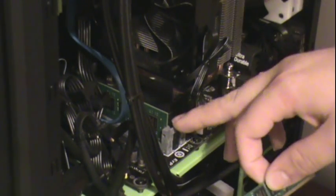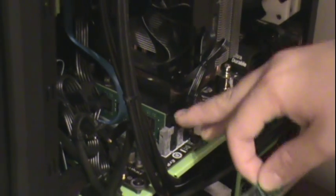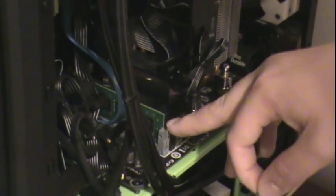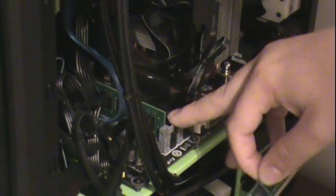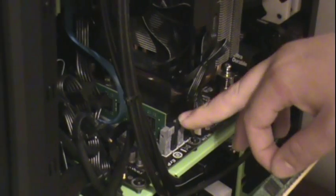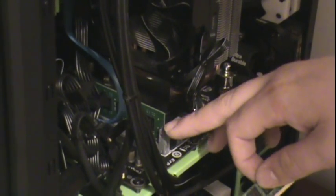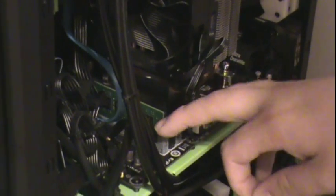So we're going to go ahead and put this guy in. In this case, we're not going to put it into the next one, the black one right here. You can, but it's not very efficient. It's best to put it into the next same color slot, because I believe two different chips control the different colors. For example, gray is controlled by one chip, and black is controlled by another chip. So that's pretty much how you would plug this in.